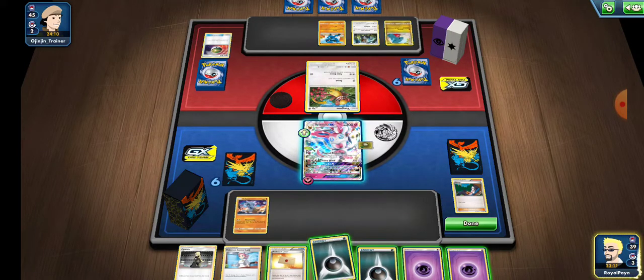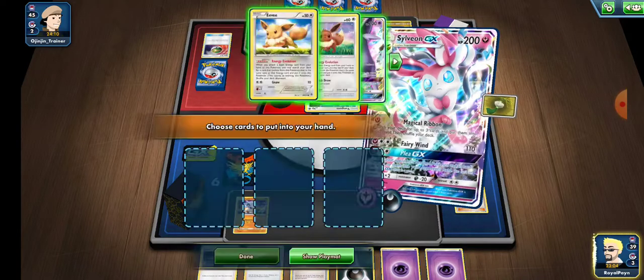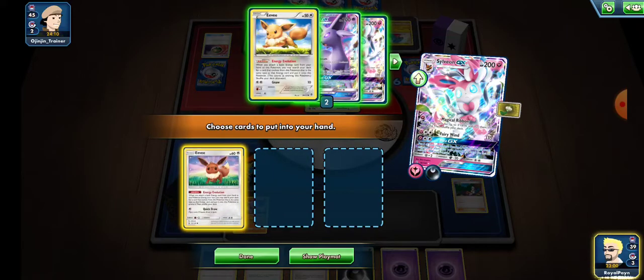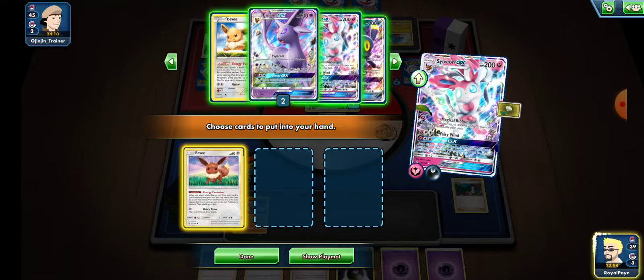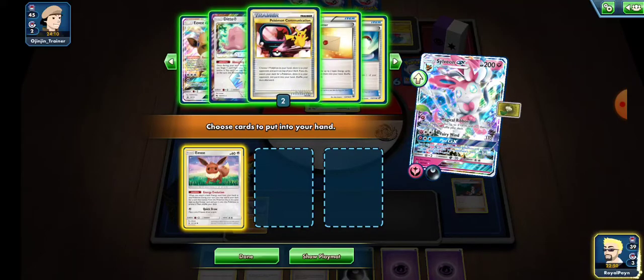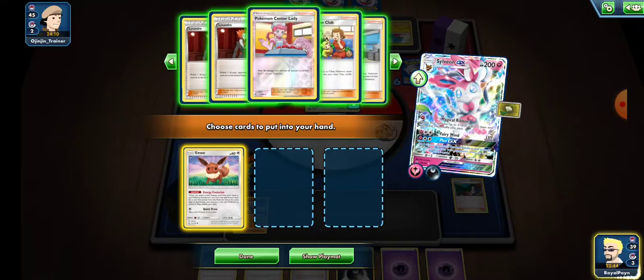I think what we're gonna go ahead and do, we'll go ahead and load this thing up with some extra energy, but for now, all we can really do is play Magic Ribbon. So we'll use that to go get another Eevee, and from this we can actually also see that since we only have 2 other regular Eevees in our deck, that means we have 1 in the prize pile. Fairly useful information.